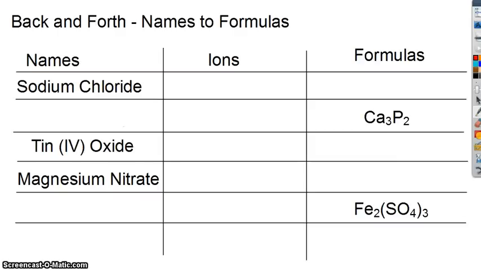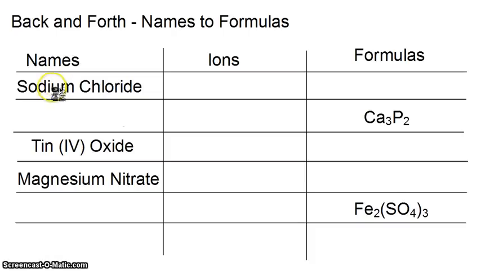What I want to go through now is how to go back and forth between the name of a compound and its formula. As a chemistry student, this is very important for you to be able to do. You might want to go and look through those notes that I skipped through really quickly before doing this along with the video, so you know what's going on.